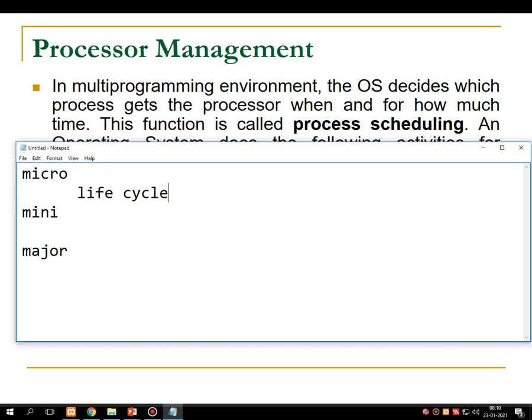Microprocess means its life cycle is very short. For some moment of time, the process gets started and then it gets over; that is called a microprocess. Mini process: its life cycle executes for more period of time.